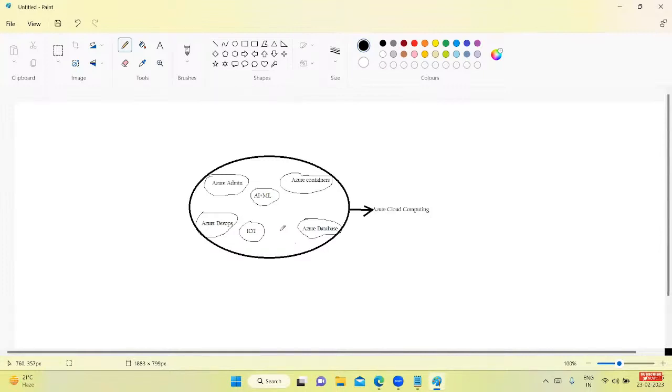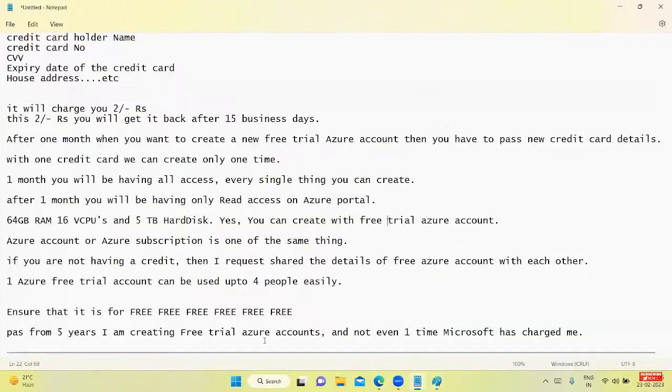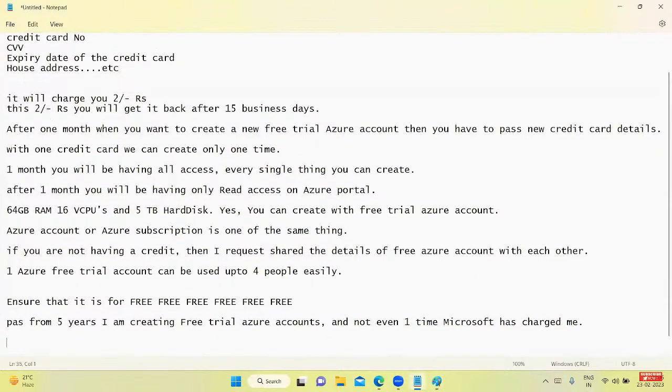If you take RRR, our Rajamouli sir's RRR, in this movie there were multiple departments.